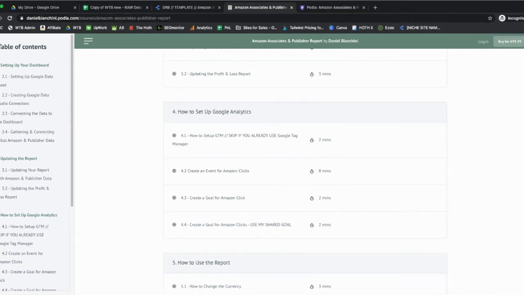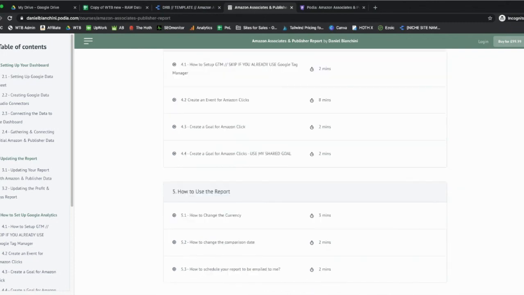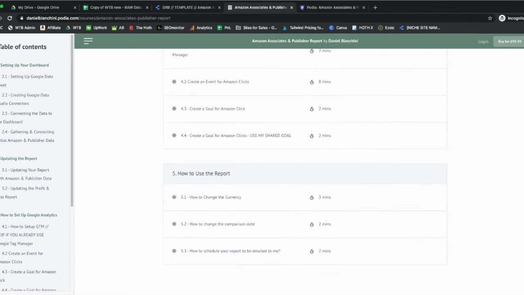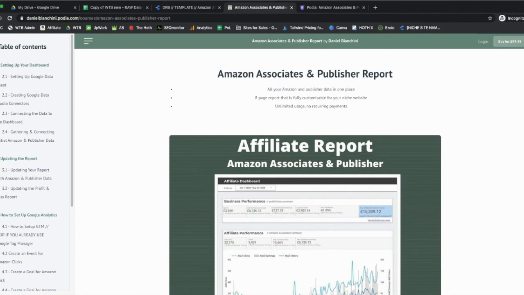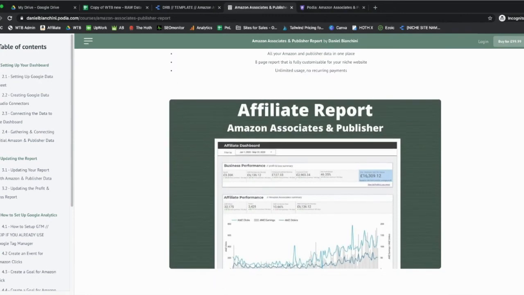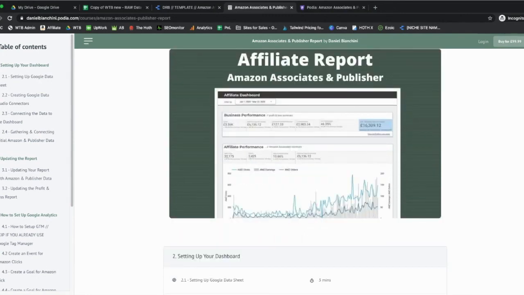Again, I've provided you with everything you need, from GTM containers to goal templates to run-throughs on how to simply set this up and how to use the report. I've run through everything for you. It's the all-encompassing report that you need for your niche website. And if you're busy, like I am, then I just get my VA to upload my data every single week. And then the dashboard is automatically sent to me every single Monday morning, providing me with the data that I need to move forward.